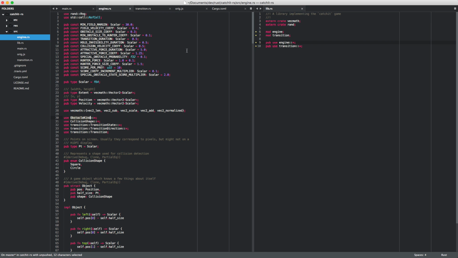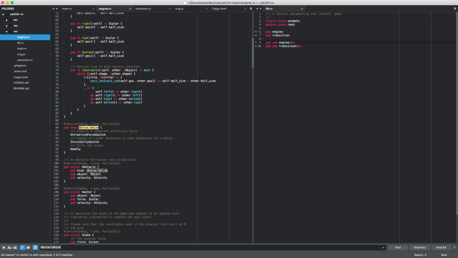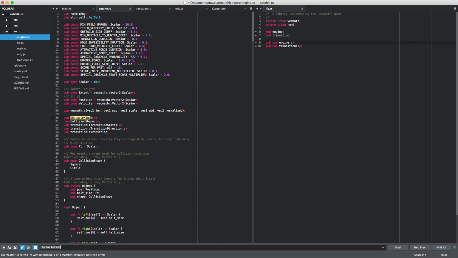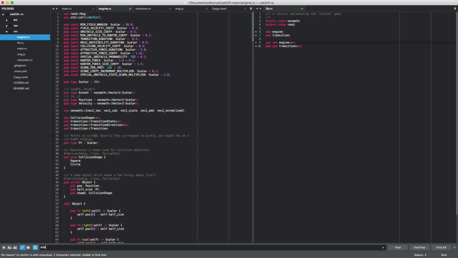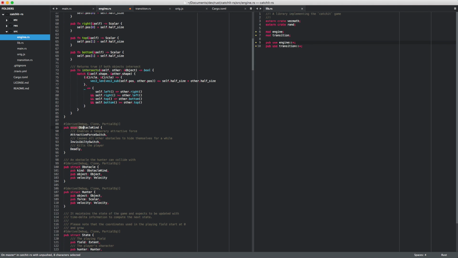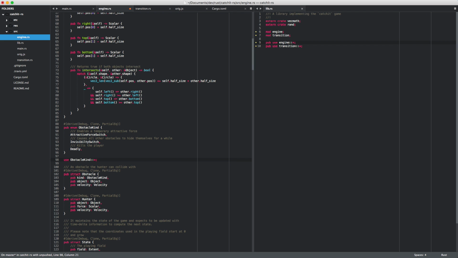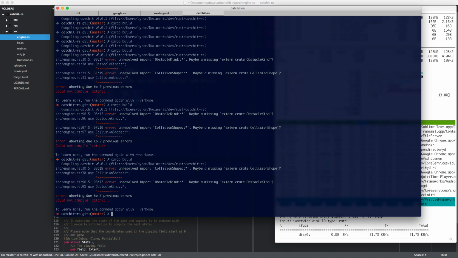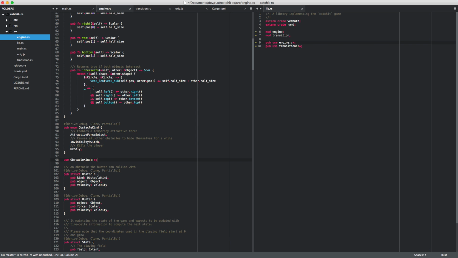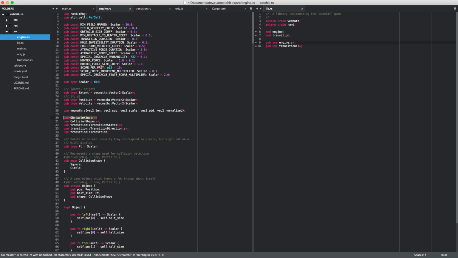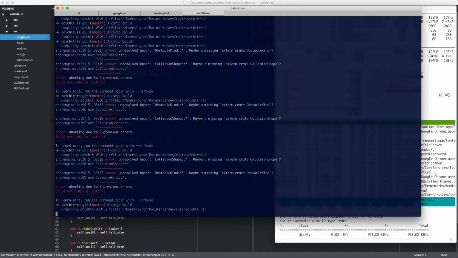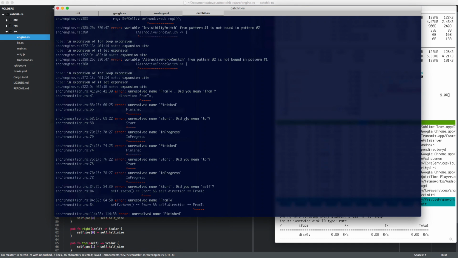But that's how it's done, right? I thought it would be done like that. So, enum obstacle kind. Yeah, so the order of declaration is not important, so I shouldn't be forced to do it like that. So there is no difference for him. So if I don't do this, what else? Probably there's a whole lot of stuff wrong.